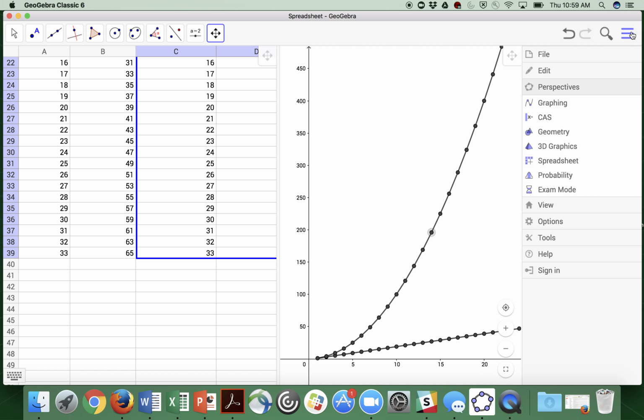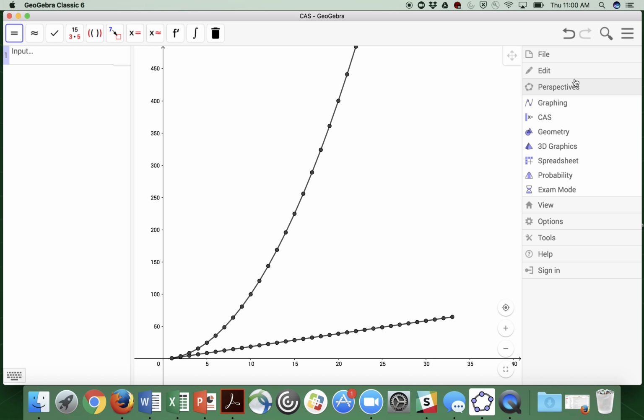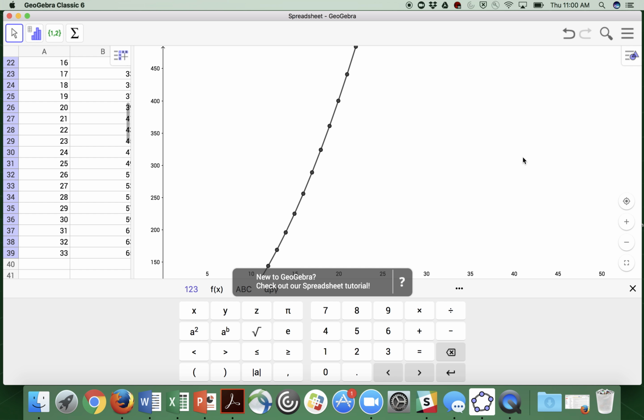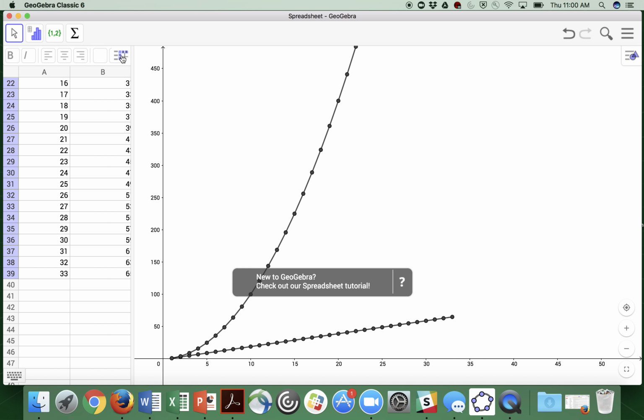I am going to add in the algebra view. Nope, that is not what I want. I was wanting to see where all those points were collected, because normally they show that out to the side in the other view. Anyway, I'm not going to mess with it right now, so I'm sorry for sidetracking you there.